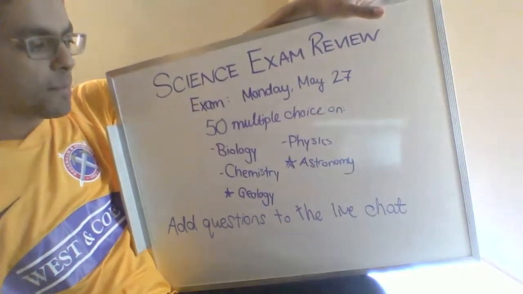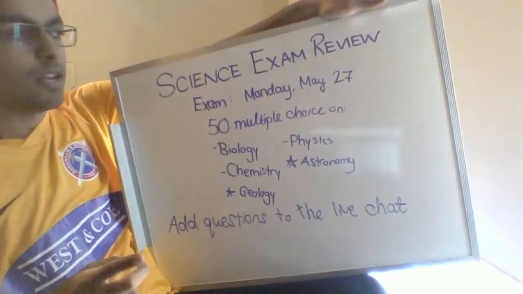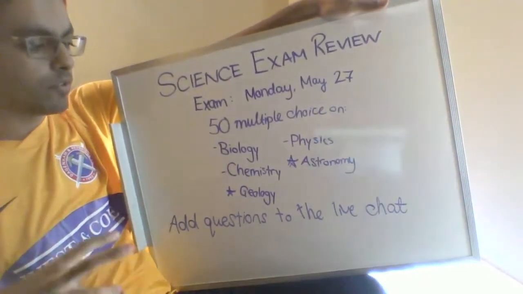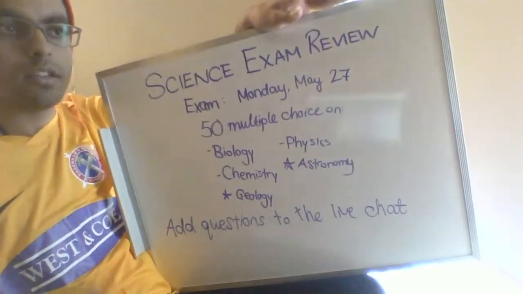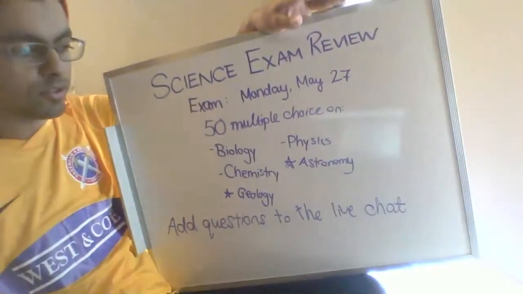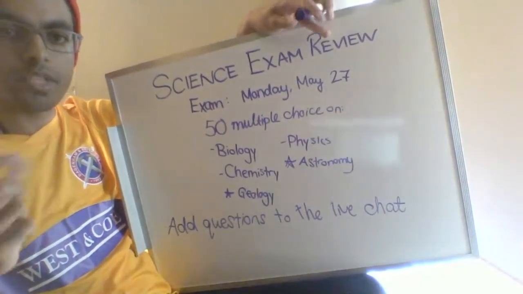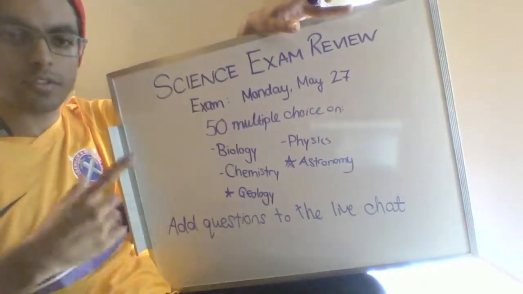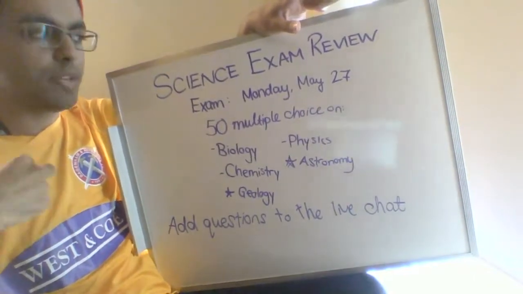Don't mind me. But yeah, so the science exam is next Monday. It's 50 multiple choice questions. I think we've touched on this before, and it'll be on all 5 units that we covered from September to May. If you have any specific questions, can you add them to the chat window that comes with the live stream? Because you guys can see me, but I can't see you.